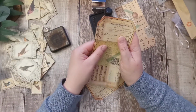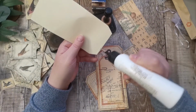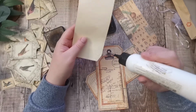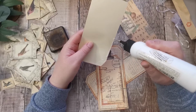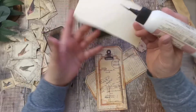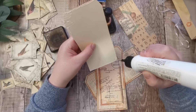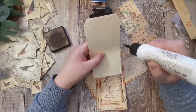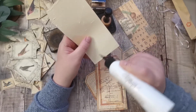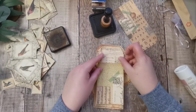So I'm going to glue that one right there, just over the clip. I do love the clips, but I just don't want them for these. And I'd only got one blank one, all the rest I'd got the clips on, otherwise I would have used a blank one. And same with Kelly's tags, I went through all those and they'd all got green on, because obviously they're from a Botanical set.